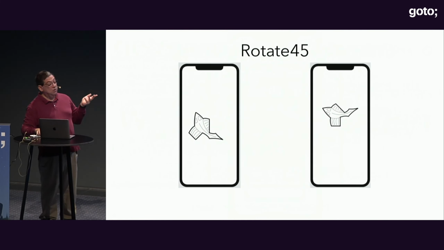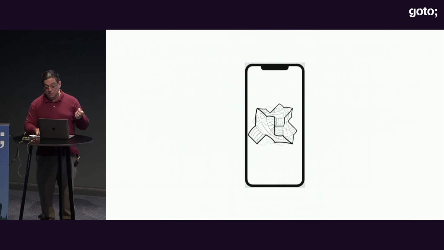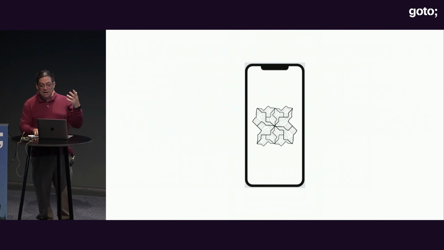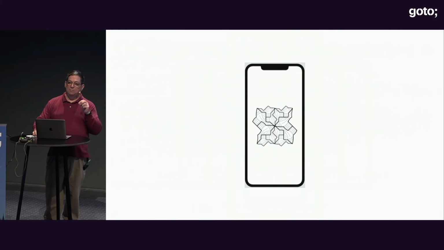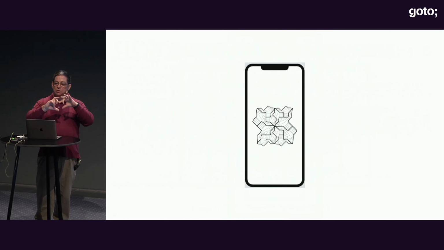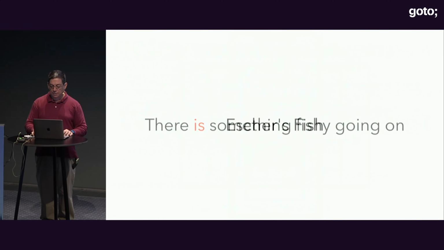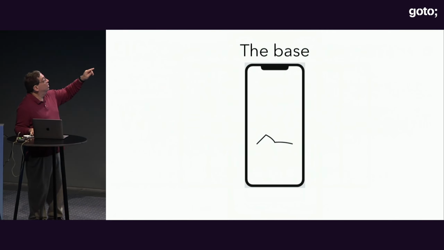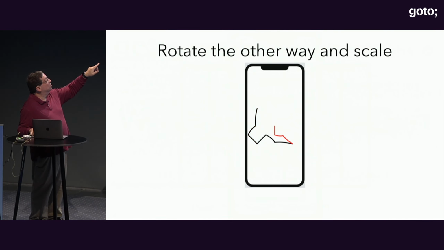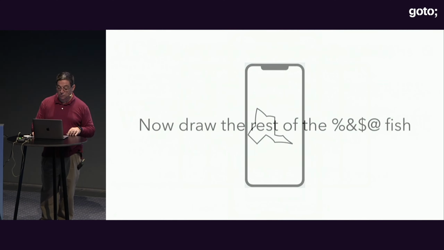And so with this primitive, rotate 45 degrees and shrink, we just iterate again, and you can build up these very complex things. If you look at SwiftUI, you're using very basic pieces, and you're putting them together in interesting ways. It's very different than working with UIKit. So just as an aside, Escher's fish itself is the same thing. It's the same piece, rotated, rotated and shrunk, rotated and shrunk, and that's why it all fits together so nicely.